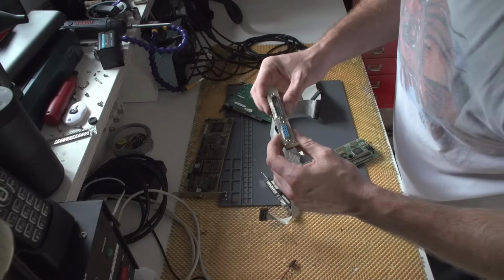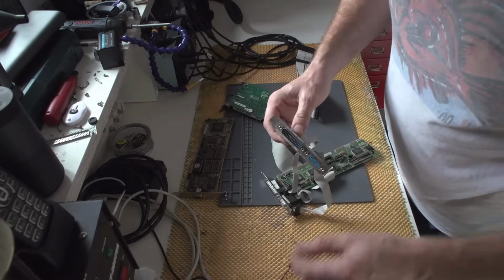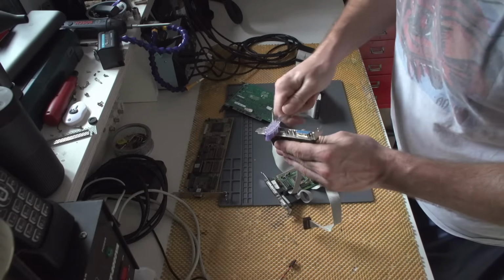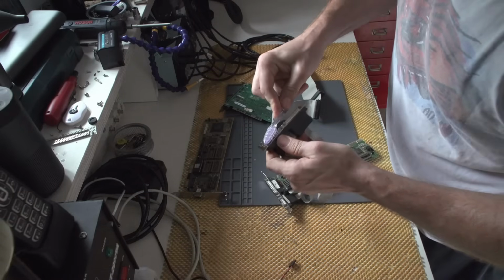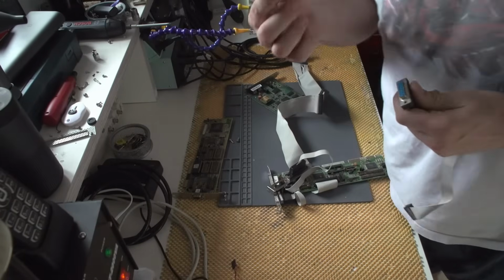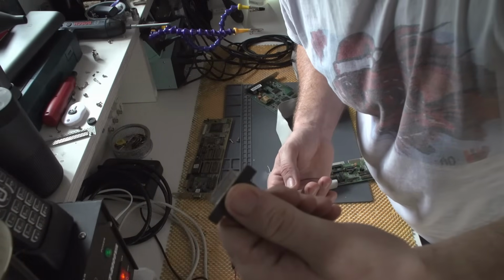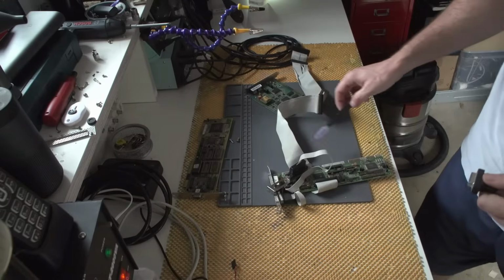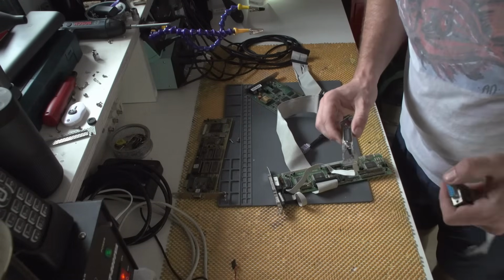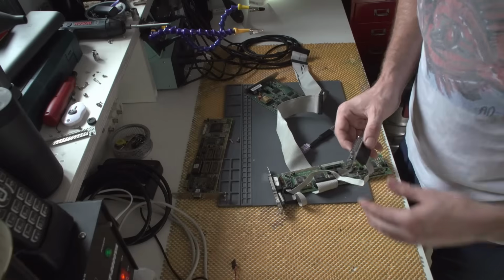disassembling this and just using a bit of anti-rust in here so that, well, we remove the rust. So one eternity later, this thing broke, but this thing looks way better. So let's put it in here, and you know what, I'll actually clean this thing as well.